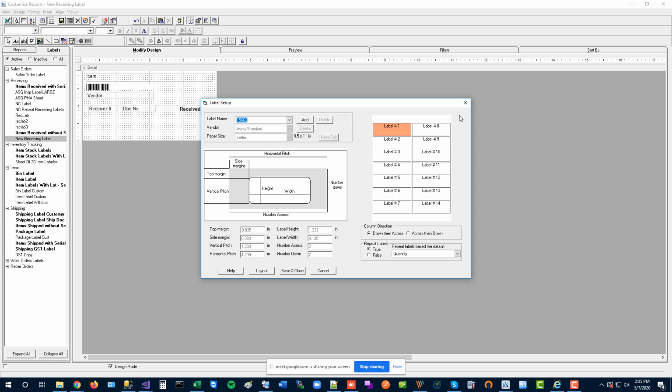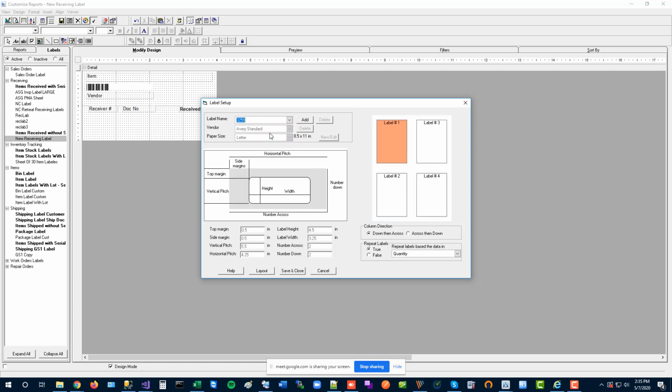Our support team is set up to help you design those thermal labels. The thermal label design is not as simple as coming in here and picking the sheet that you like and being ready to just go. The thermal labels, depending on the roll you get and the model, they're all so unique that in our support team, we have a method where we can come in, get the information from you on the exact style and size of your labels, and run a few magic tricks in your database and get that label set up for you. So if you've got any thermals you're planning on printing and you're not already set up for it, if you can get us that information, we can help you set up those thermal labels.